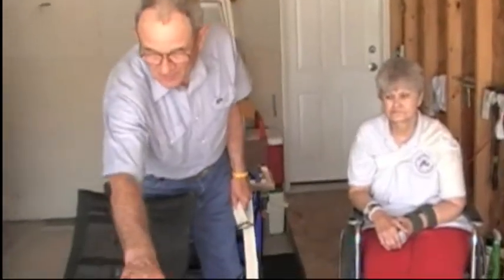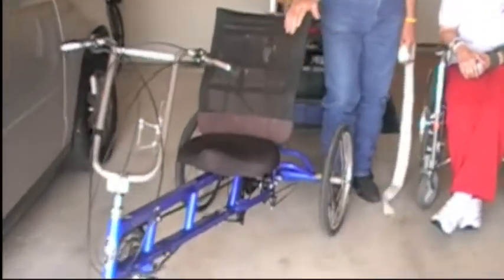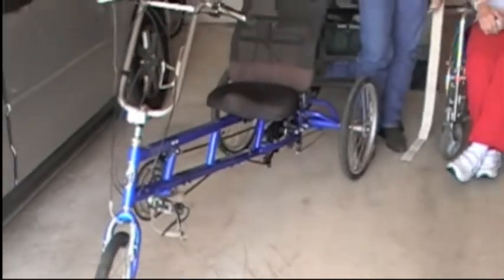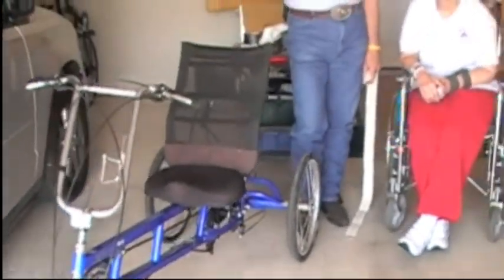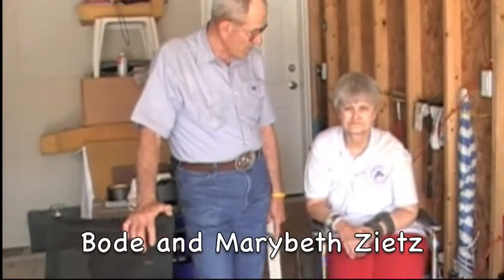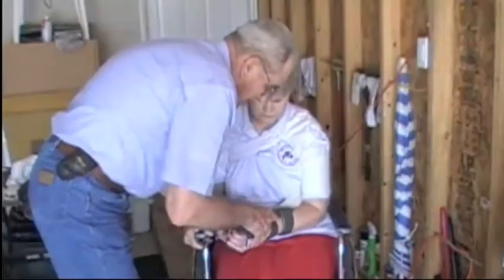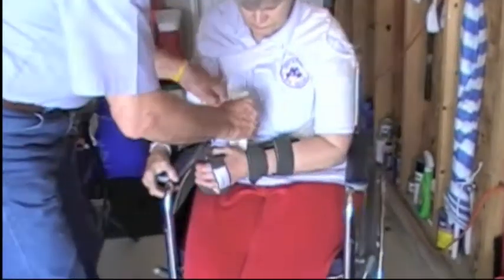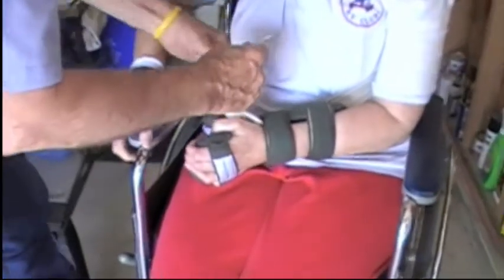This is a recumbent tricycle. It's loaded to the ground so it's safe — it's almost impossible to tip over. We got this from Rich Hill Scatter at R&M Cyclery last year. Mary Beth was able to ride it the first time we put her on it. She was able to take off, and we just put the gate belt on. We use the gate belt to hold her left arm secure so that it doesn't get in the way.